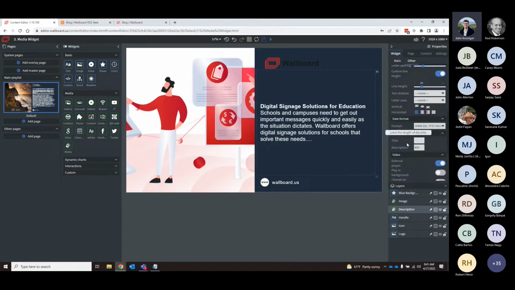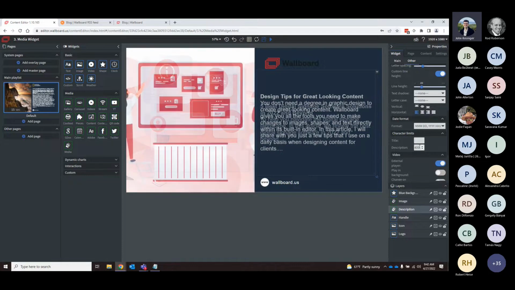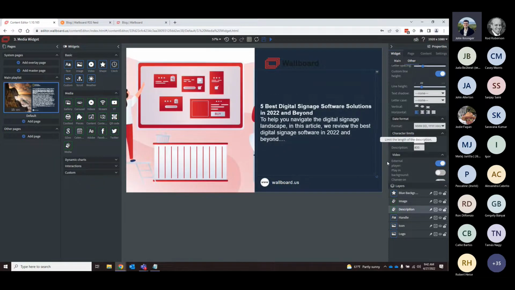I can even come in here and make character limits. So if you don't like how we resize the text because maybe you have articles that have very few text and then ones that have a lot, maybe you want a consistent font size, you can go ahead and limit the character amount here. So we won't just show all that information. That's why we're seeing the ... here because we're essentially cutting off the description.